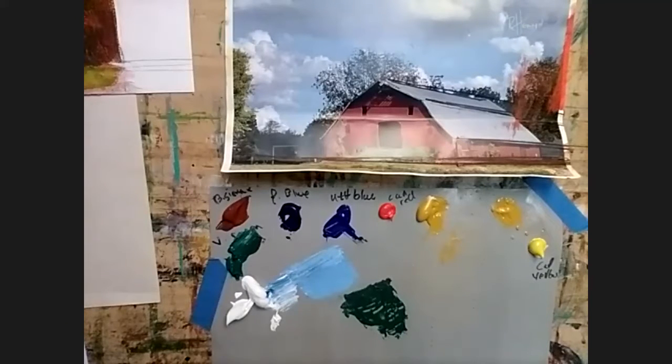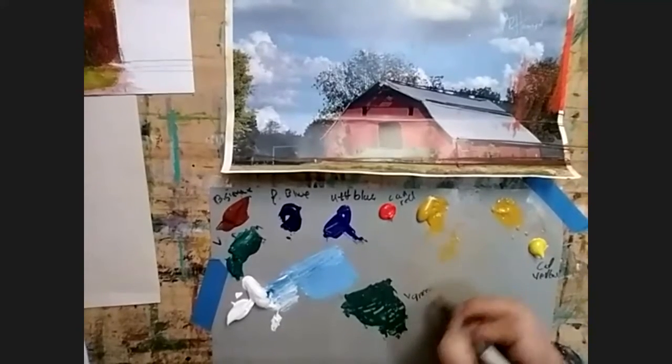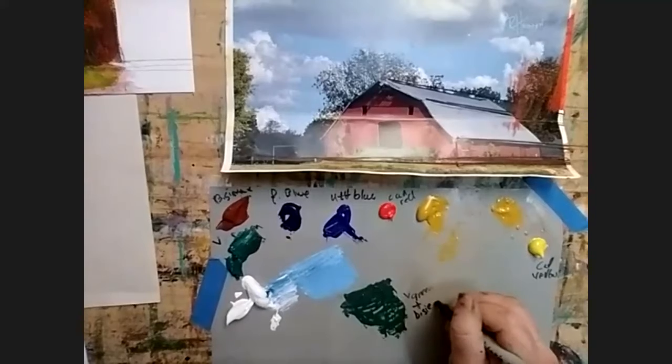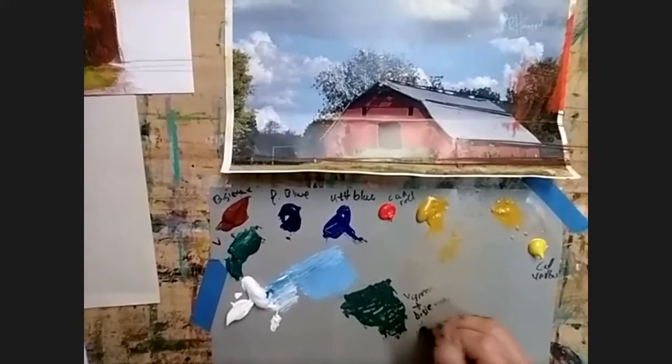We might do a little bit more palette knife work. I don't know why I'm totally feeling it this time, this week. So this is B green plus B sienna. Bless you. Thank you. Plus alt blue.